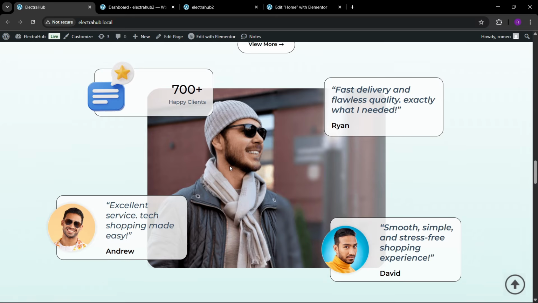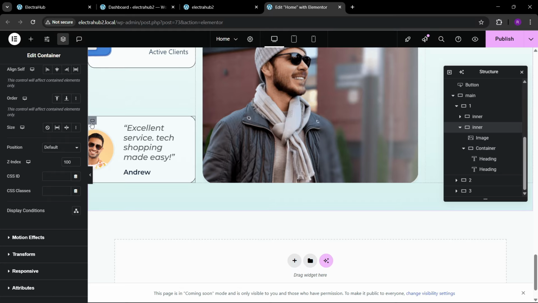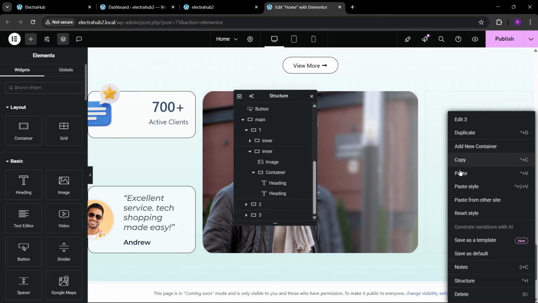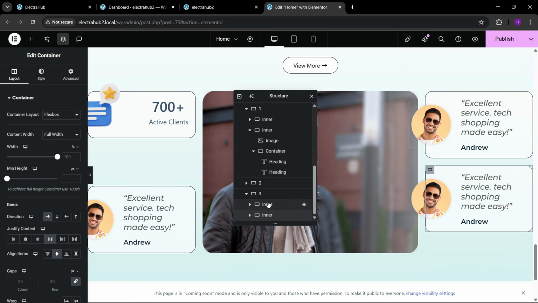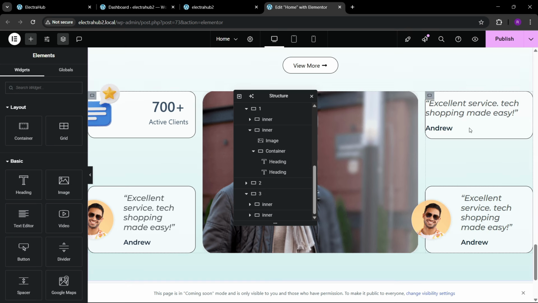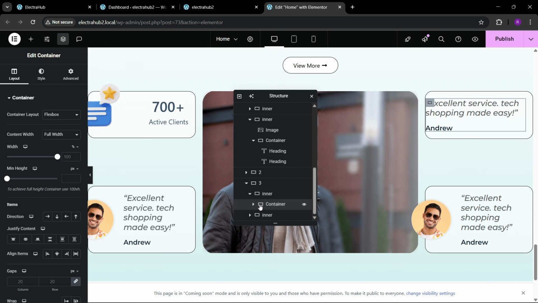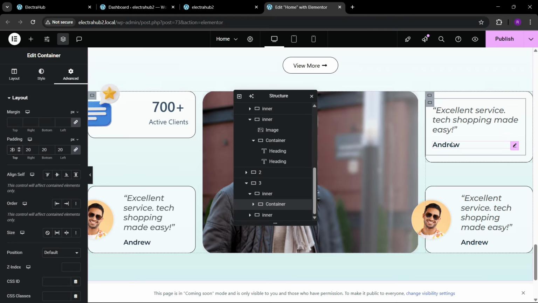Now what we have to do is copy this. So now you can see that we have this one. We're gonna copy this, and here if I go to the right side, here we can paste it. And then again we're gonna paste this. So we have two sections ready and the third one, and also we can make a space between them in the center like this. Okay, so this is done. Now here we don't want this, we only want this. So we have this container, and here we're gonna put some padding like this.